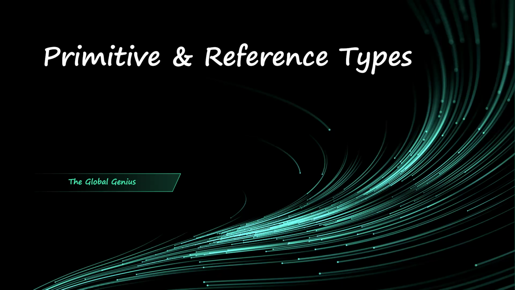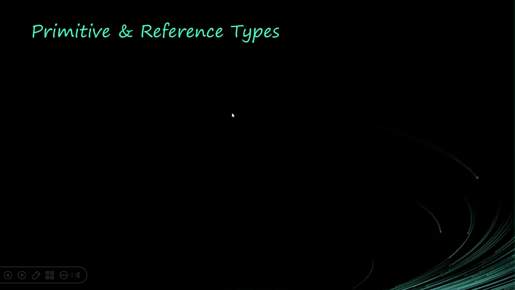Now, the reason why I'm bringing up this section first is because we are supposed to talk about deep and shallow copying. And if we don't understand what primitive and reference types are, we might not really understand how everything works. So I deem it fit to bring this one first so that you get to understand what we are talking about. So what are primitive and reference types in Python?